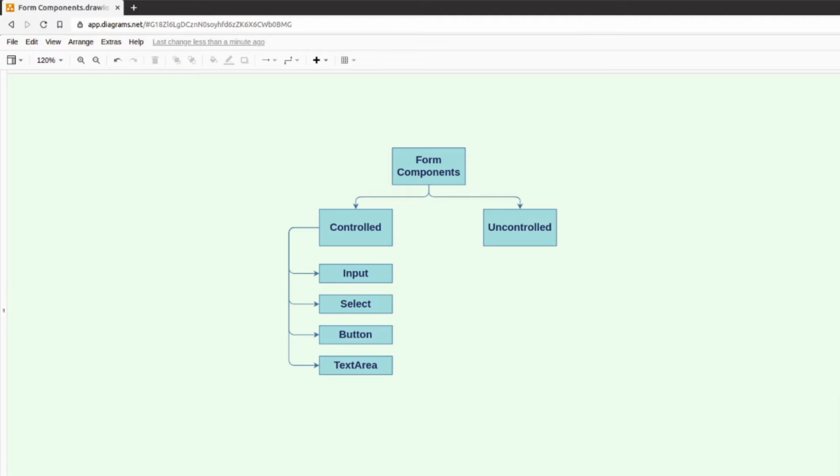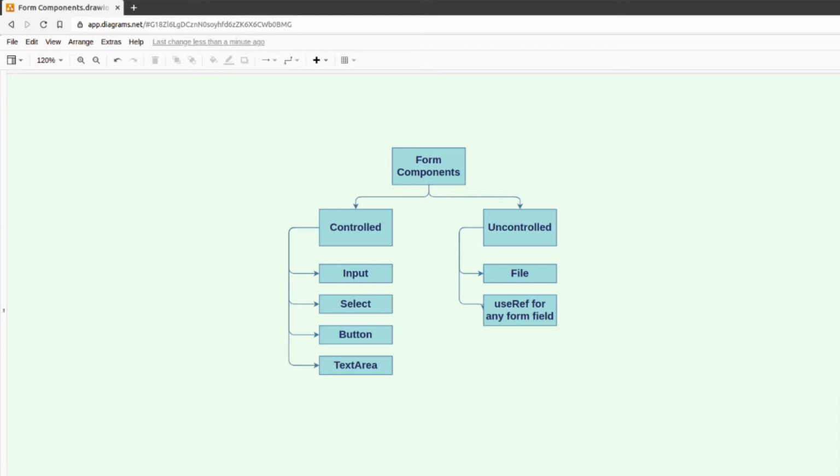Now, let's move our conversation to uncontrolled components. For uncontrolled components, we have the file component. This is an uncontrolled component because it is read only. Similarly, if we want to access the actual DOM of the document without giving control to React, then we can use an uncontrolled component. An example by which we can access the actual DOM is the useRef hook. We will be diving deeper into how useRef works and what its actual applications are.